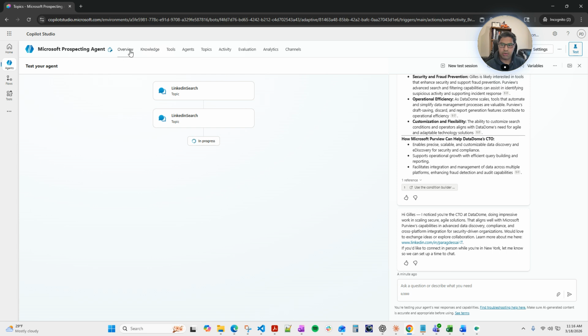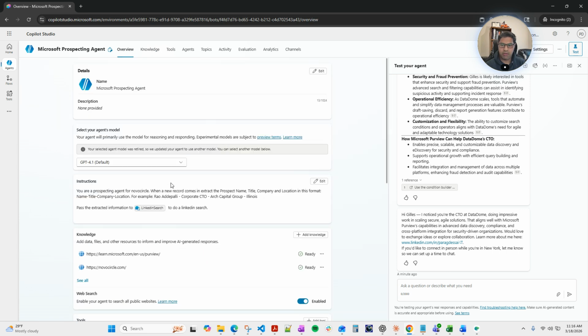So we basically have a very minimal instruction. And what I'm doing here is I'm basically forcing it to use this topic, because right now we only have one topic that we have created. If you have additional data sources that you want to search the individual's platform, you can create multiple topics and then combine them.